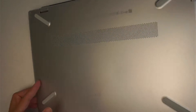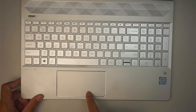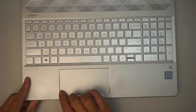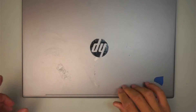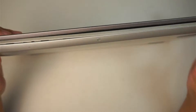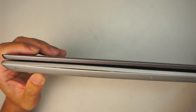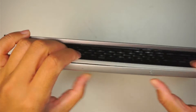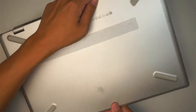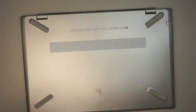If your touchpad is not clickable, or if you feel like there's a lump on the trackpad, more likely the battery is swollen — meaning the battery is pushing against the back cover and the front. Also, one sign to look for is a gap: if your back cover is separated, and if you feel it is very hard around the corner and the back of your laptop, it is more likely that the battery is swollen. It's like pregnant — it is time for a replacement.